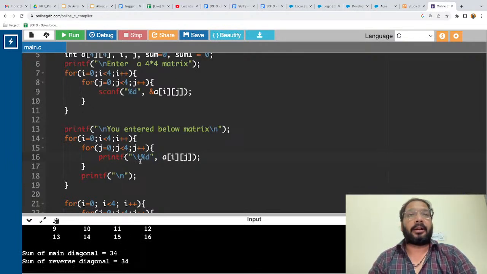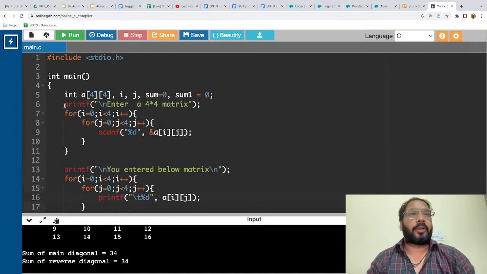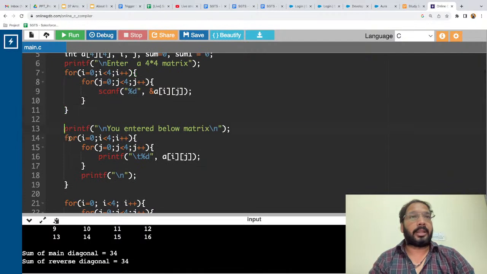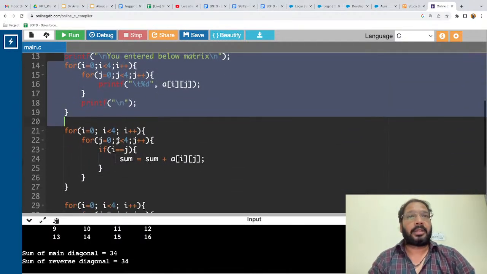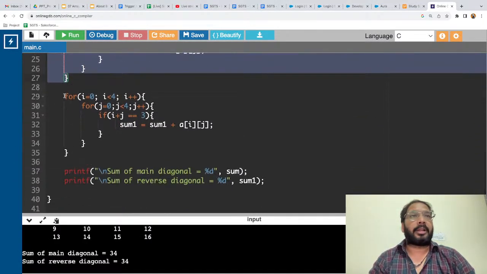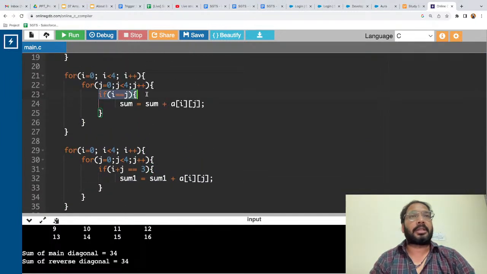So this way, if you implement a 2D array, first we are reading the values, then we are displaying whatever values we received from the user in the form of a matrix, then we are calculating the sum of the main diagonal, then the sum of the reverse diagonal. You can see the conditions are different.